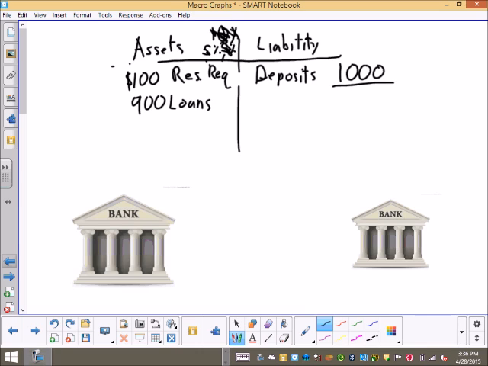However, the discount rate is used to dictate what again? Not the reserve requirement, but the federal funds rate. Because remember, a bank could go to the Fed, and the Fed would say, I'll give you a loan, but it's at 5%. Where else could that bank get a loan to make sure they had the required reserves? The other banks. But the other banks would have to offer a lower interest rate. So they'd offer 4.9%. And that's the federal funds rate. It's the rate that banks give short-term loans to other banks. So if the Fed changes their interest rate to 3%, what would other banks have to offer?